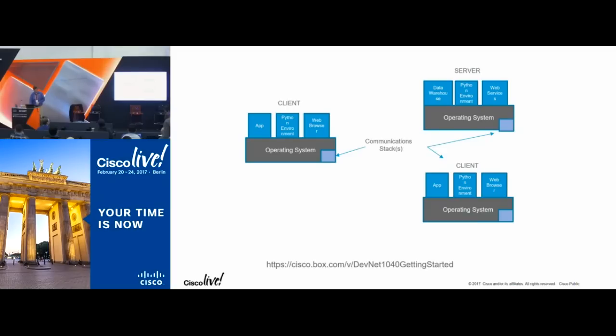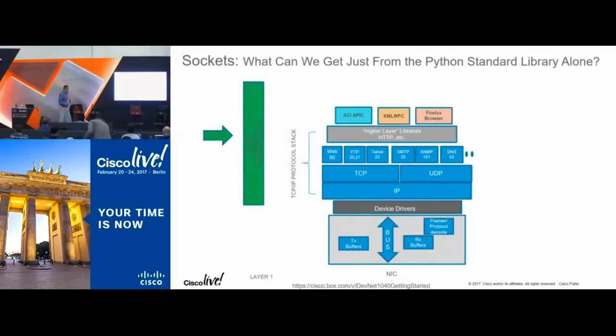So what we want to do here, excuse me, this is basically our stack, a typical stack, right? It's a bad drawing, but here's the NIC card, the layer one stuff. We're clocking bits on the wire and off the wire, putting them into buffers, device drivers, C and assembly language stuff. That's what goes on down there. Then we have our IP, we got TCP, UDP, and they typically communicate with so-called higher level protocols by way of ports or sockets, right? Then you have your higher layer protocols, HTTP, right? And above that, you've got protocols like XML RPC, you've got browsers, you've got APIC. They're using what's called REST to talk down to these lower layers.